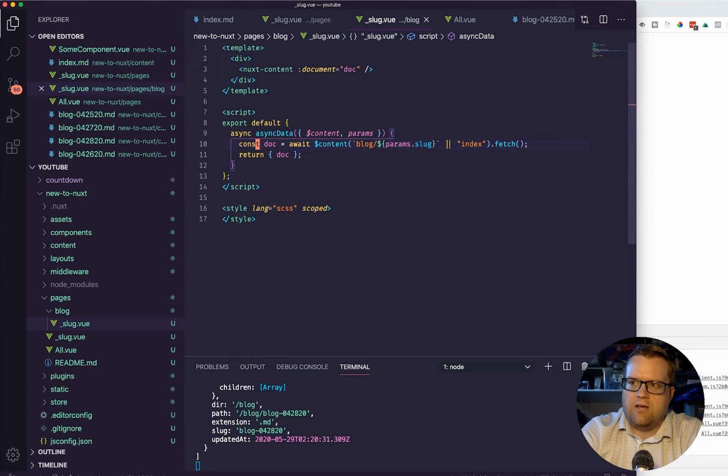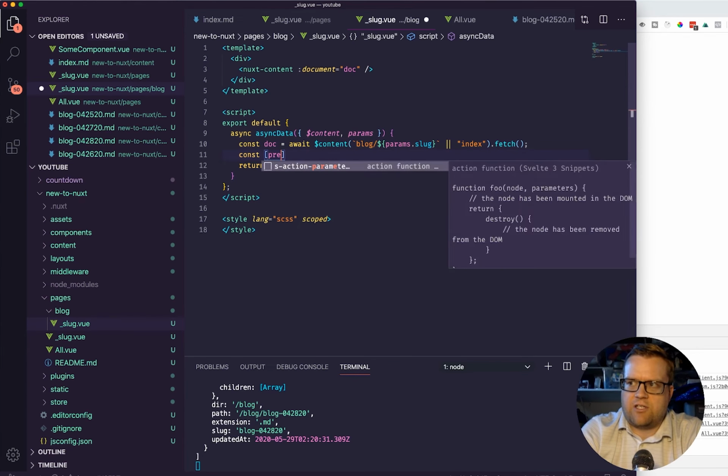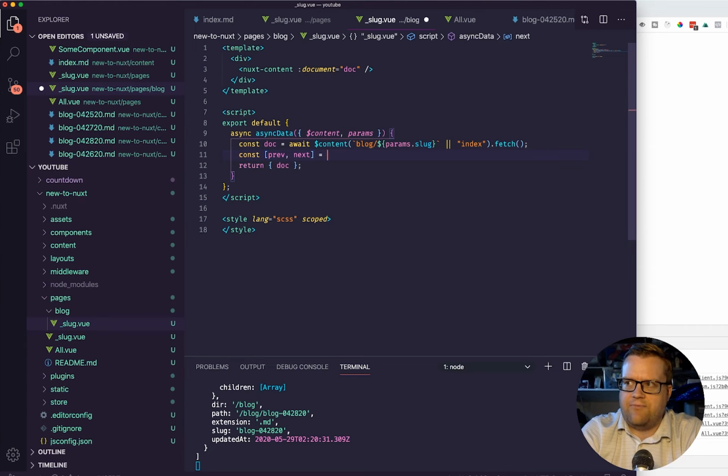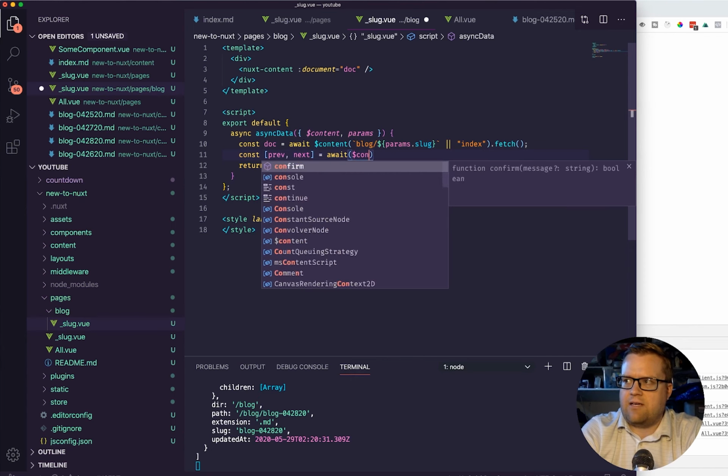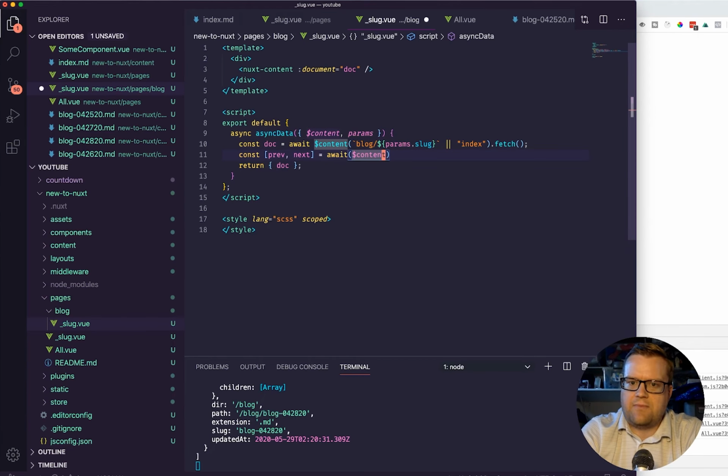What we could do is a little destructuring. We're going to do a previous and next here, and then we're going to await the content. Actually, let me do this the right way. Await $content, and we're just going to grab everything in that blog folder.